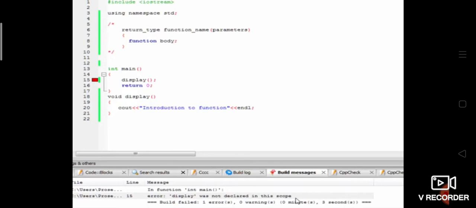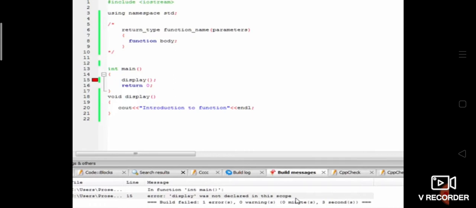Okay, as a program execution, now the next thing is we need to discuss function prototyping, because program execution starts from the main function. In main, what is the first line you have? You have the function call display, but this function is not declared before the function call. The function has to be declared first. You know it's defined, but this function is called and defined, but not declared. So this will generate an error.